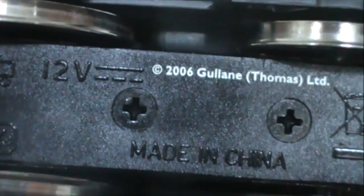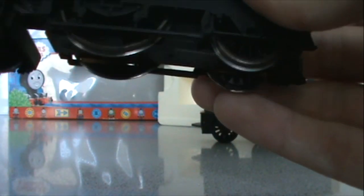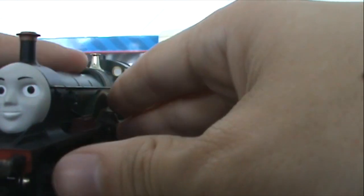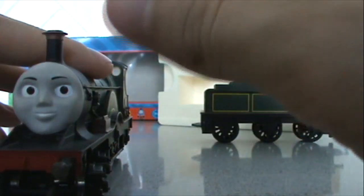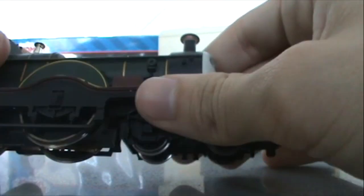2006. I don't know if you can see that. I think I read somewhere that she was supposed to come out in 2006, but didn't come out till 2008, which is funny because the box is dated 2005, so the dates are like 3 years off. But I don't know how much she's been used. She looks pretty new to me, but after this video, I am gonna have to do some dusting on here because I have a feeling she's been sitting in that box for God knows how long.